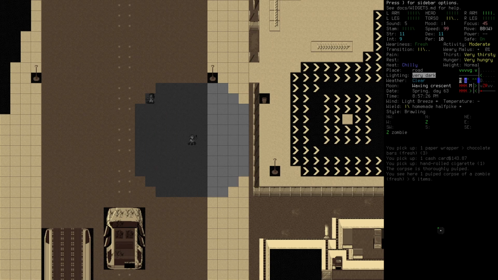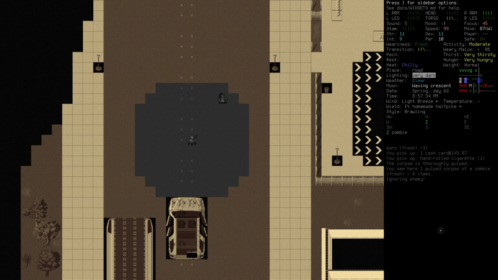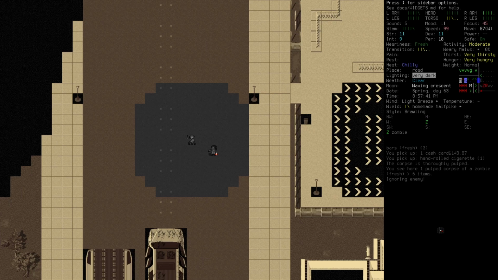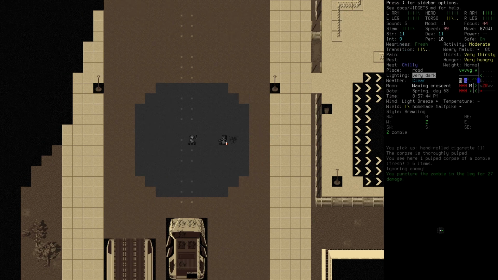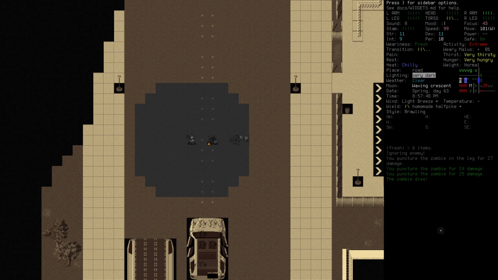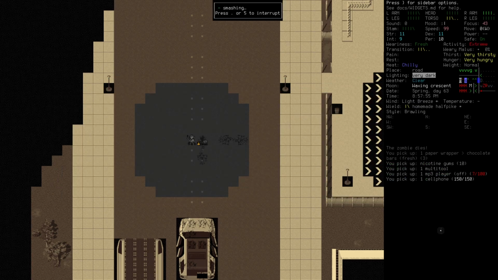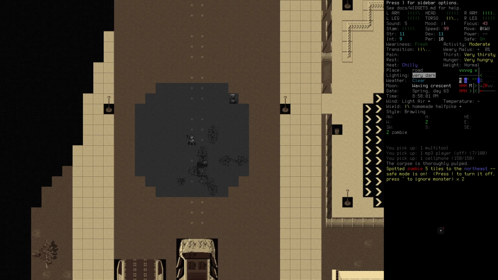I'm hearing brushing, yeah. You're there. Are you alone? You saw me for a moment. Okay. I really should be on the other side of you, but that's fine, because we don't like stepping into the unknown like that. We'll take the cell phone. The MP3 player, the multi-tool, I think we already have one of those, nicotine gum, and the chocolate bar again. Once again, smash the corpse, push up the street, there's another one.